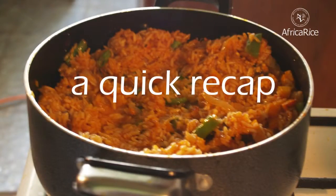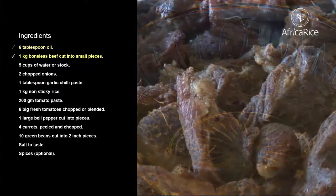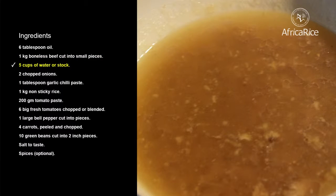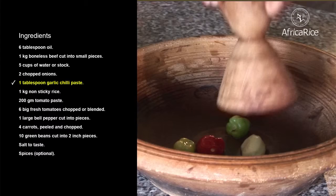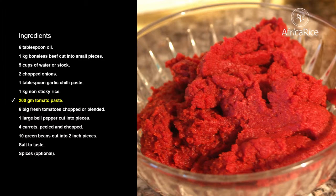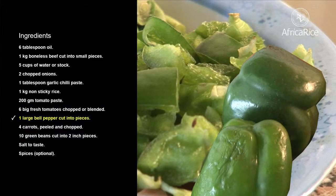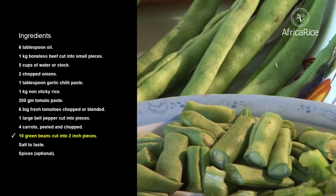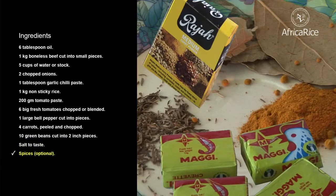A quick recap. Ingredients: 6 tablespoon oil, 1 kilogram boneless beef cut into small pieces, 5 cups of water or stock, 2 chopped onions, 1 tablespoon garlic chili paste, 1 kilogram non-sticky rice, 200 grams tomato paste, 6 big fresh tomatoes chopped or blended, 1 large bell pepper cut into pieces, 4 carrots, peeled and chopped, 10 green beans cut into 2-inch pieces. Salt to taste. Spices, optional.